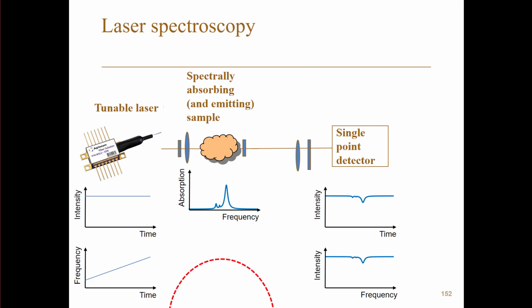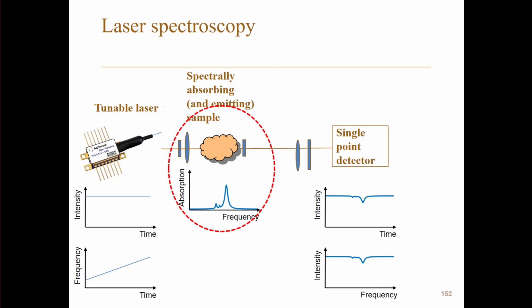Okay, so let's go over to the sample. And now you might think that, okay, but we already talked about the sample, so what's different here? But as I said earlier, since the laser is so organized both in frequency and spatially, we can actually enhance the absorption, and we can use different tricks to enhance the absorption.